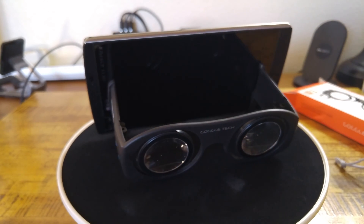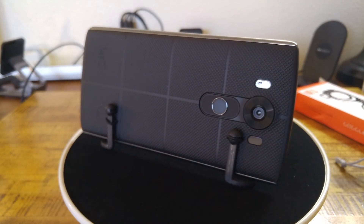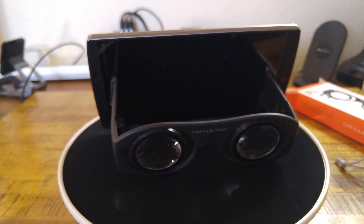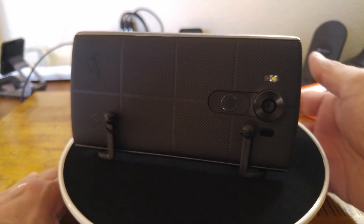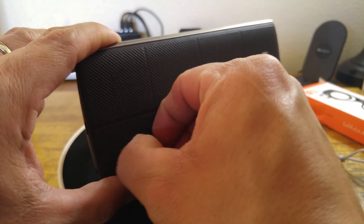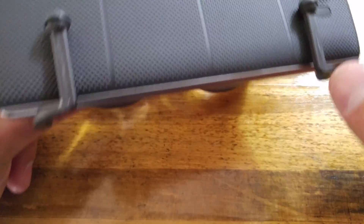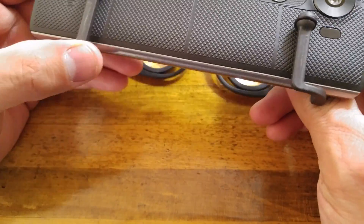As you can see, I have my LG V10 in place. They are put inside the glass holsters. You can see the QR code on the left side, my phone's back, and on the right side where it mentions 'Go 4D' and says 'Google Tech' right between the lenses. There are rubber bands at the ends of the balls — that's probably to hold the phone in place so it doesn't slip out too easily on the other side.